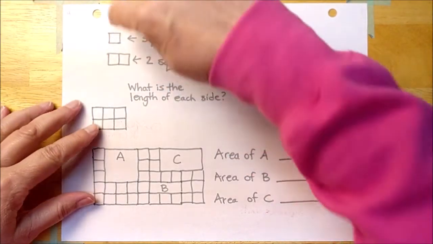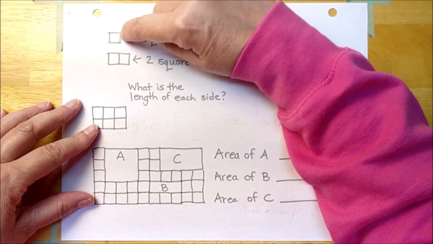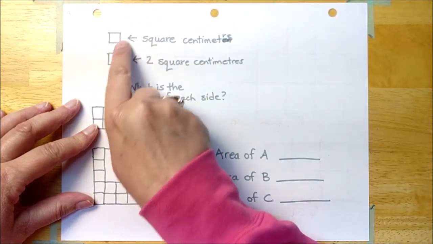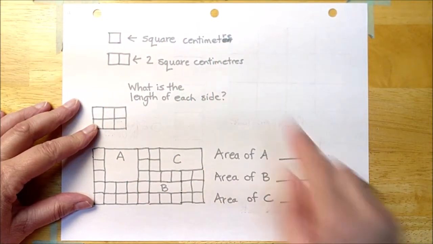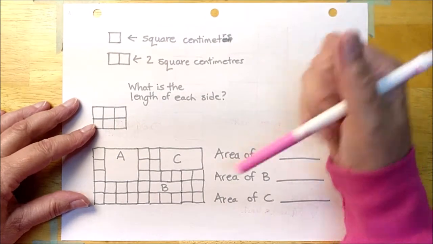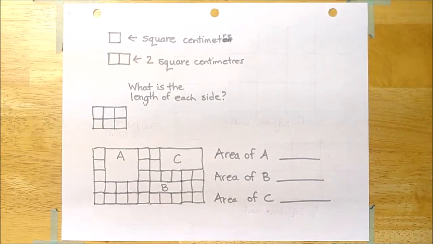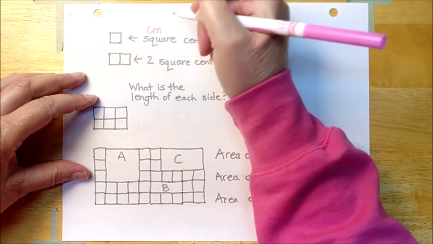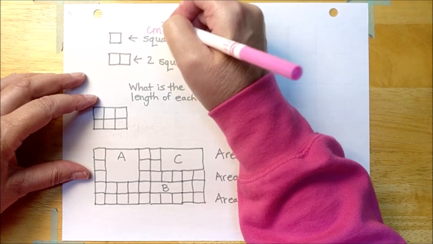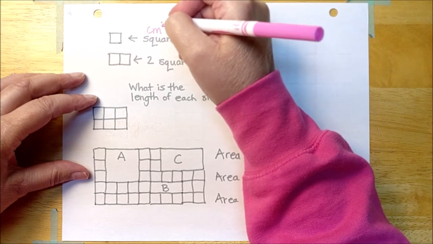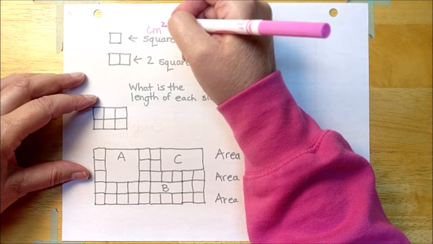And a square centimeter is a centimeter by a centimeter by a centimeter by a centimeter, and that's called a square centimeter. But mathematicians are like, well, that's really long to write every time you want to write what the area is. So they've also come up with a short way of doing it. It is a centimeter, and they put a little 2 up in the air behind it, which means squared. So that little 2 up there just means that something is squared.